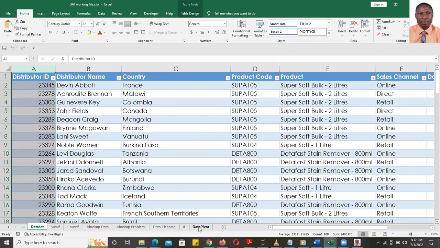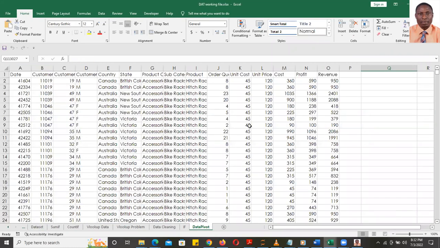But the data set we'll be using today is this, about 113,000 rows. So we'll be making use of this to generate a pivot table.